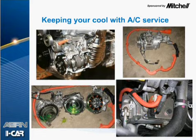What we see on quite a few of the hybrids is that they've got either a purely electric pump or, on some of the Hondas, a combination pump that is both a belt-driven pump with a clutch on it and an electric pump in the same pump housing. Now, I'm going to step back a little further. When the hybrids first hit the market, most of them had traditional AC pumps that ran off of a belt drive, and there was nothing real exotic about that.